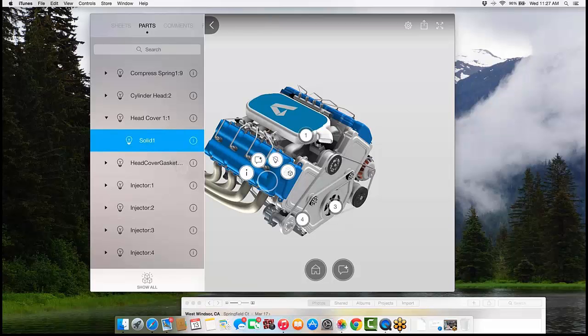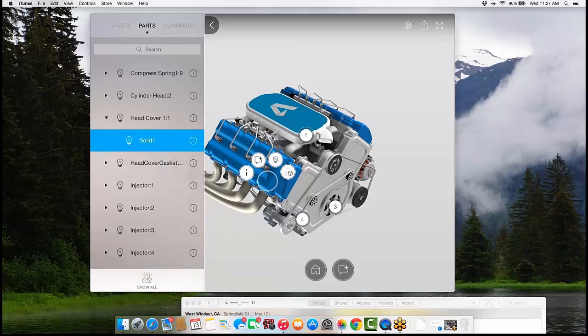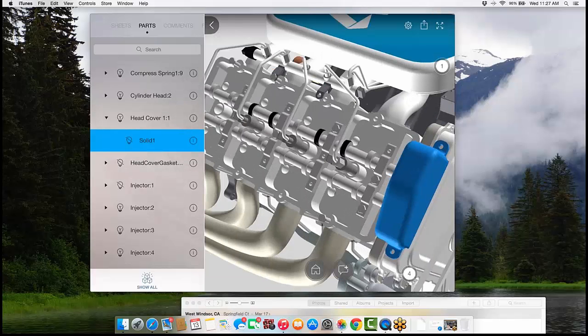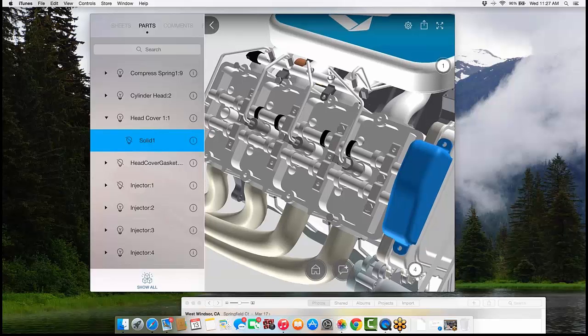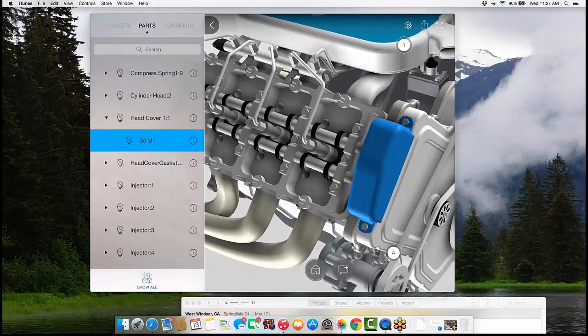It's hard for you to see this in the mobile, but what I can do is click on that with my finger and turn that part off. And I can start clicking through these things and isolating. So now you're seeing all the stuff I was just describing a minute ago. I can see the dual overhead cams, I can see the injectors, I can see all that stuff in great detail. It's very cool, especially if you're out in the field and you're trying to show someone something. Maybe you're in manufacturing and you're having some parts built and you need to show them the parts and drill down underneath the things you wouldn't normally see, and maybe 2D data isn't good enough for that.